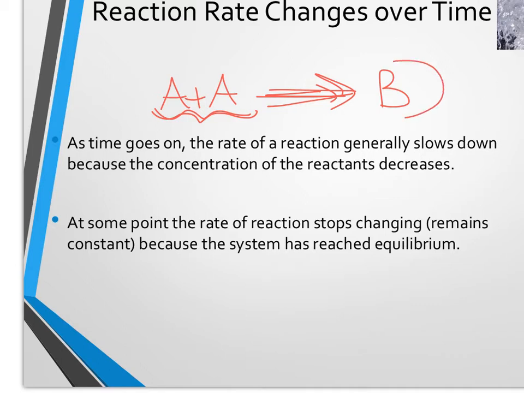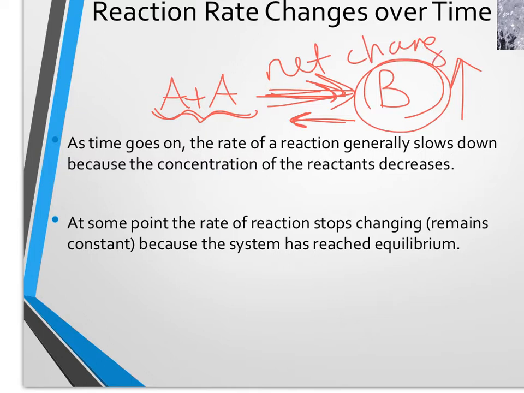Also, typically as the amount of product builds up, quite often there is a reverse reaction, and so you kind of have a forward and reverse situation going. When the overall net change of reactant and product is zero, you have reached a state we call equilibrium. Equilibrium is kind of the pinnacle of this semester of chemistry, so I try to introduce it here and there.